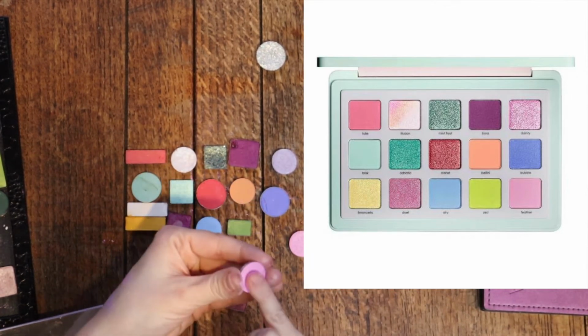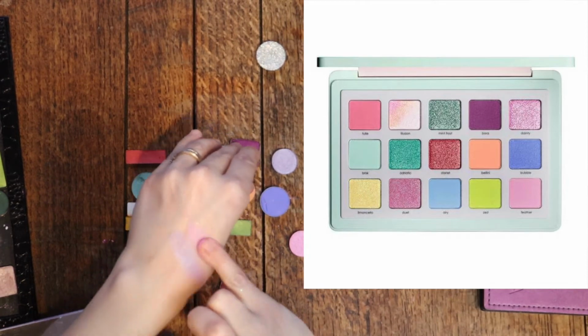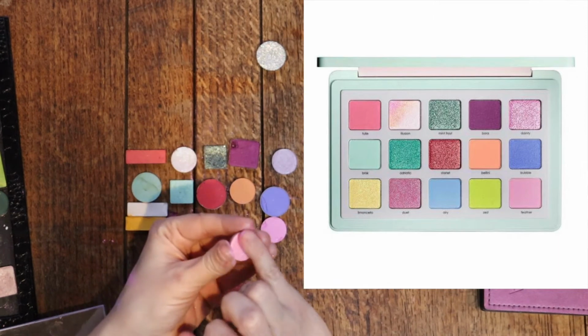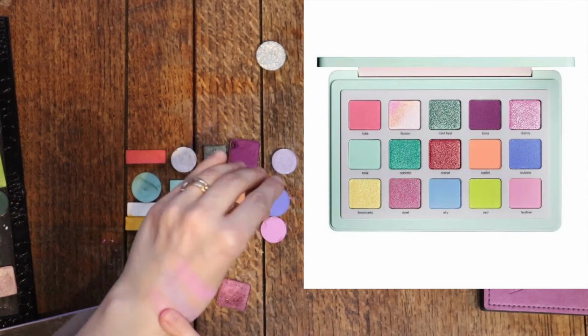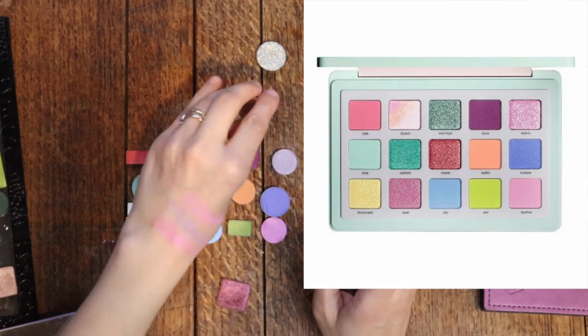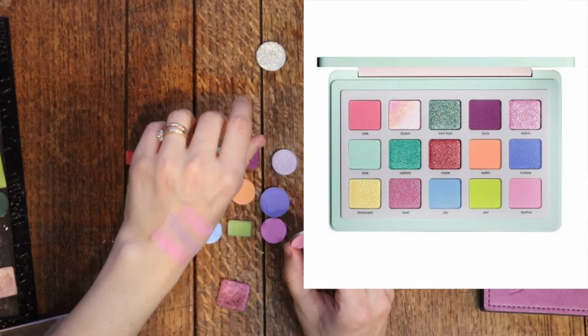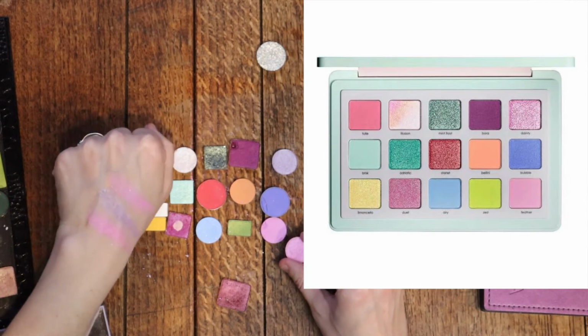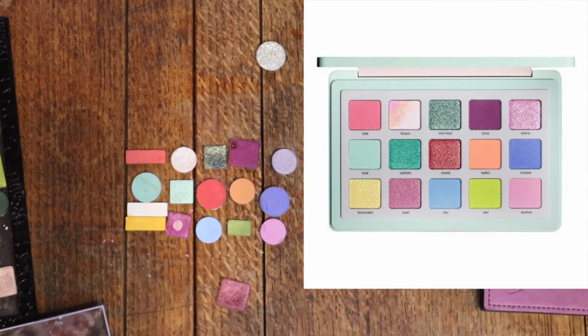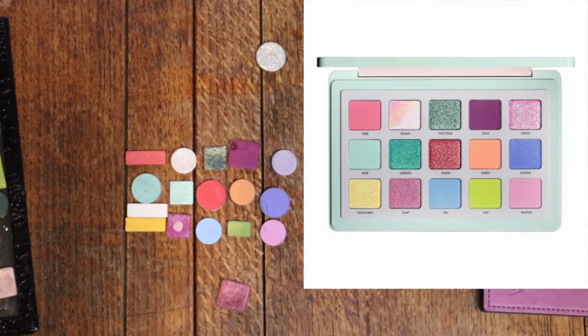We've got this. It's a matte with sparkle. I know some people say that they don't like that, but I don't know, I like them. And then with this pink shimmer. So, ooh, gosh, they really are interchangeable, aren't they? I think I'm going to go with the matte just because I have a lot of other sparkles and shimmers in this palette.